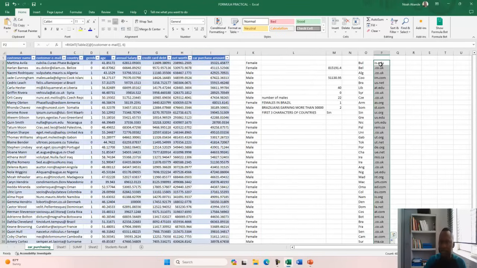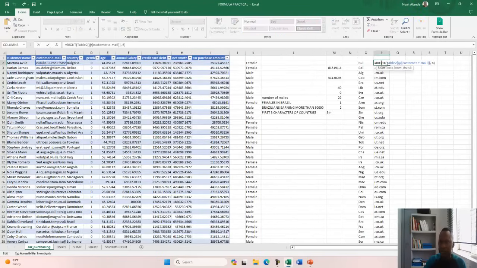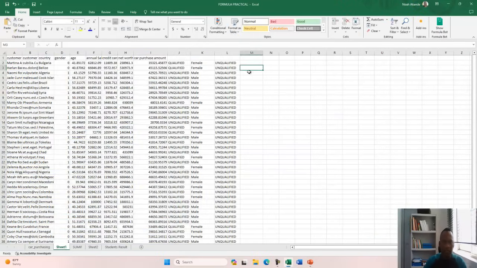Now you can see the reason why. I believe you already know the reason why we have this. It's still referencing a particular cell. This is the name of the table, and this is the column header. Now let's test that on a data set that is not in tabular form.